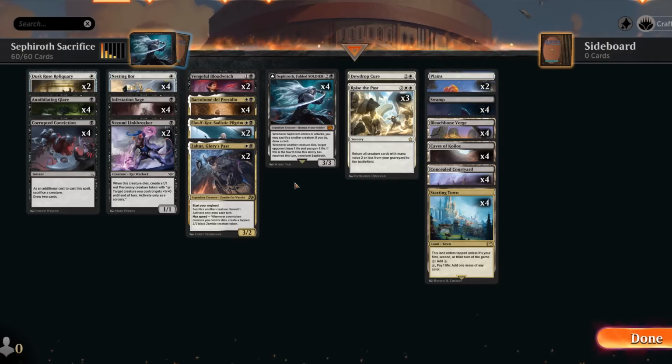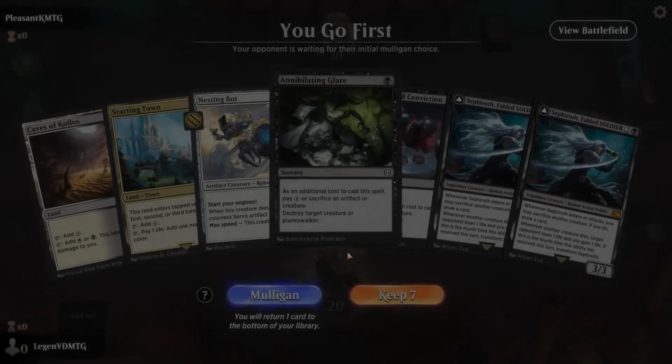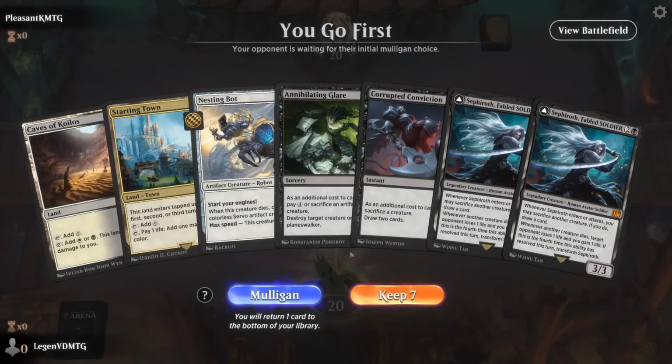Now let's jump into some games and see how the deck does. Okay, we're on the play. We have a reasonable hand.